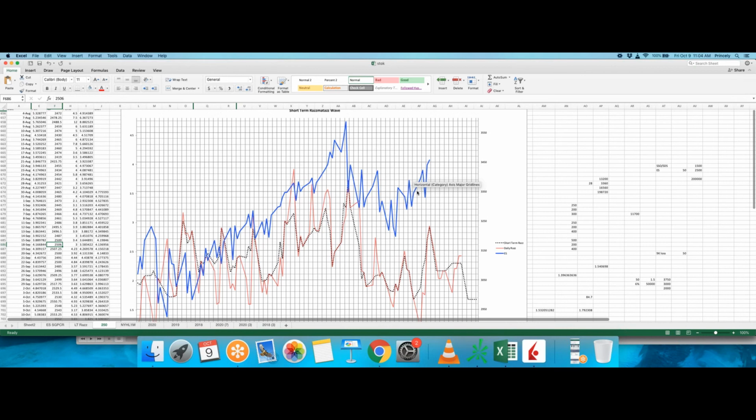The RAS is nothing but ES options put call ratio plotted against time, right? And the daily RAS is the Monday, Tuesday, Wednesday, and Friday options plotted out. The short-term RAS is the weekly consolidated value plotted against time. The short-term RAS is a little bit more stable. The daily RAS will be more volatile. Okay, so that's the short-term Rassmann wave.